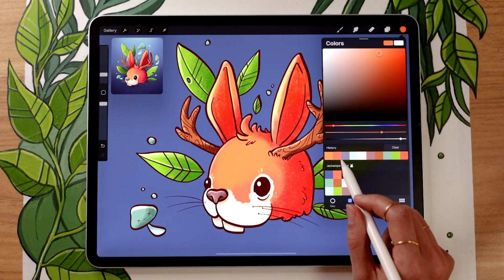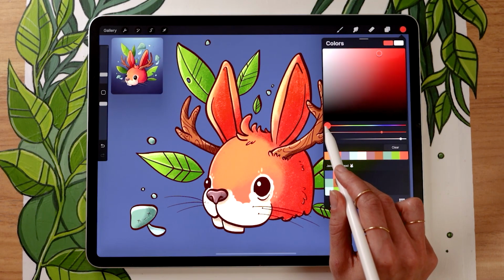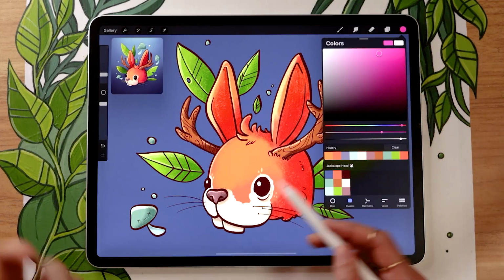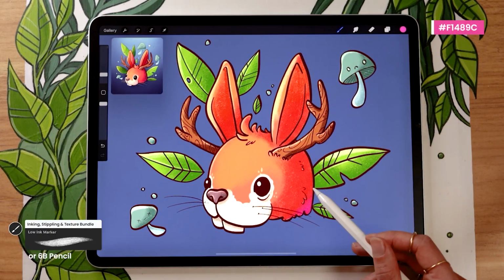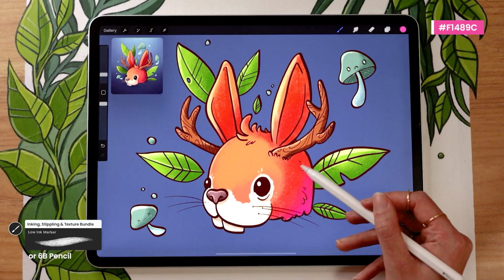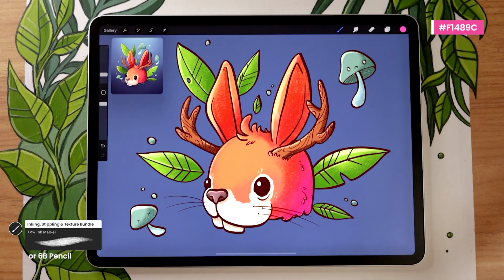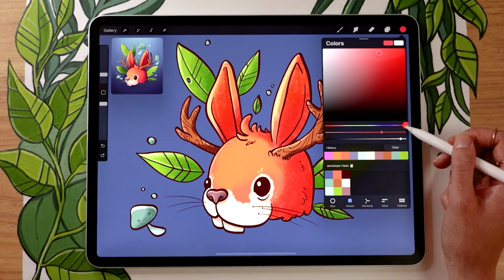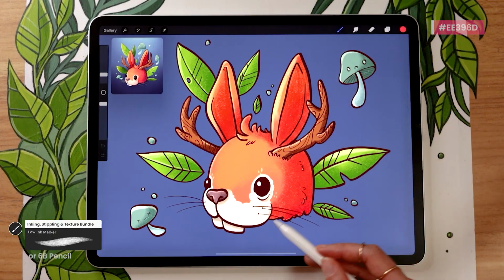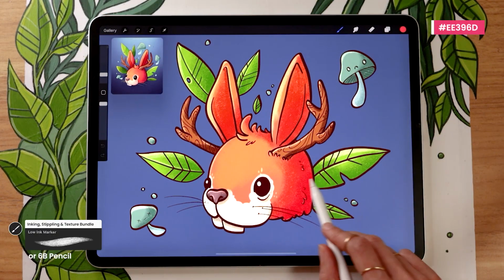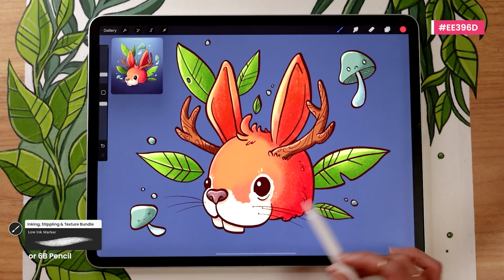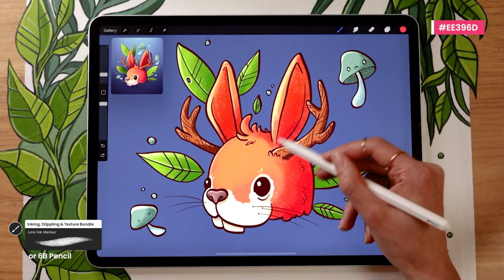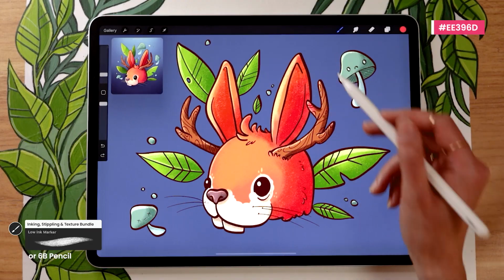I might actually go ahead, go back to my base color, shift it towards the other side this time, maybe quite a lot actually. Let's experiment. So it's going to be this kind of magenta, painting over another section. So it just adds some interest. That was too much, but you get the idea. You can just go back, and if any area is just too boring, too flat, you can just quickly change the color and brush over just one part of your illustration to make it more interesting as needed.